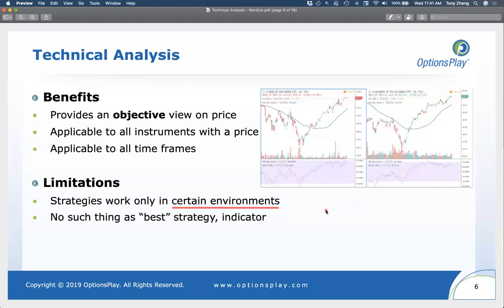And the second thing is, there's no such thing as a best strategy or indicator. We have done a lot of back testing on the different strategies and the different indicators to see which parameters and which strategies give you higher returns, but the difference between the different indicators is fairly minimal. What's more important is how you apply the indicators, meaning applying the same indicators day in and day out has far better impact on your returns and your success as a trader rather than which indicator that you use.